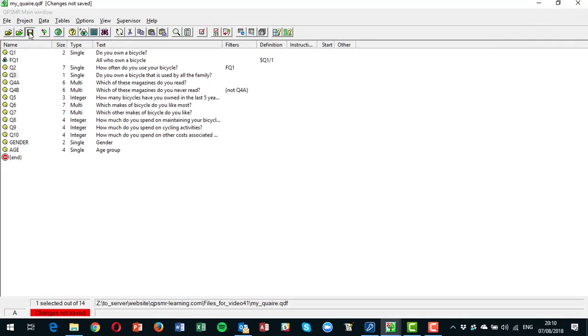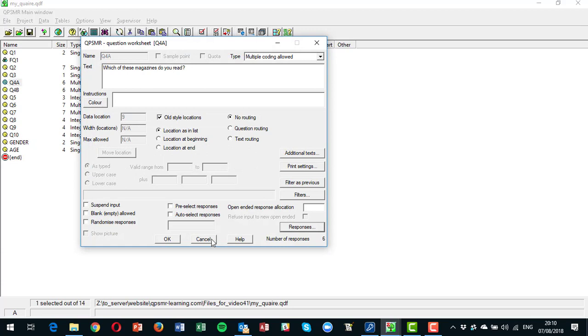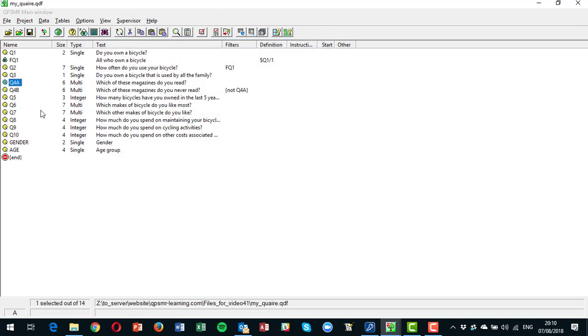And indeed, if I save this now and look at Q4A, you'll see that the response text now says on two wheels with the word TWO rather than the number 2. So that's a good way of changing text, or just looking at them to see if there's any errors or spelling. And of course you can put that through spell checkers and things like that. You could just save that as a text file, put it through a spell checker, all sorts of things you can do having got all of your texts into that CSV file.